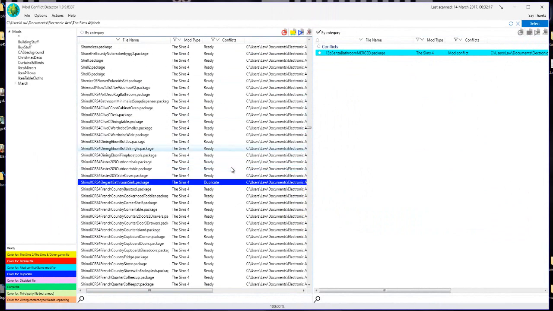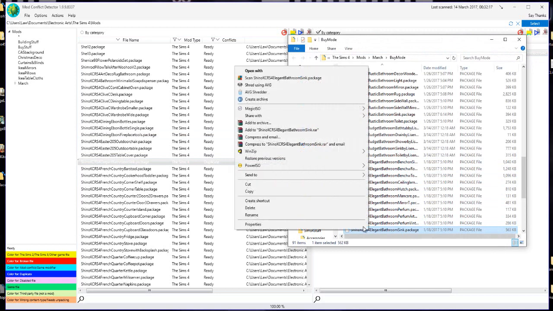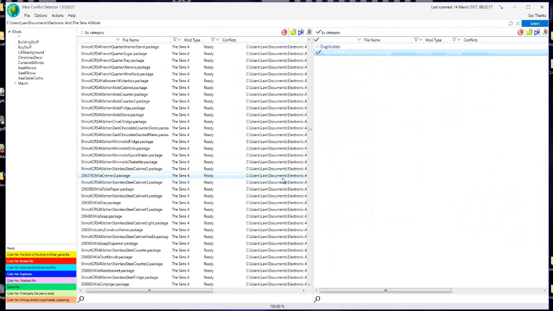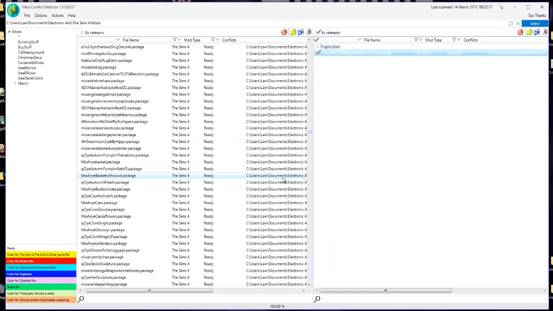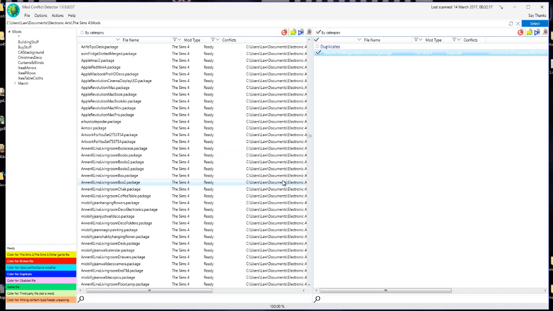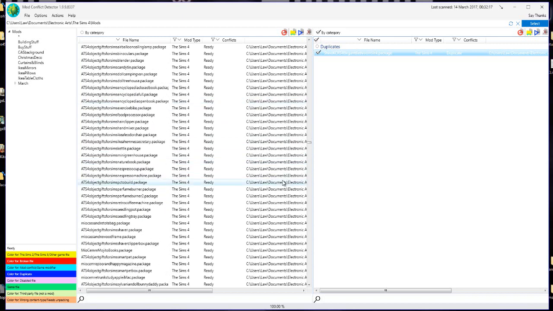So, since it's merged, it probably has other things in here that are from that package too. Show in folder. It'll highlight it for you when you delete it. And you pretty much just go through the whole thing like this. Usually the only things I run into are the mod conflicts and duplicates. I have accidentally downloaded things from The Sims 2 or the 3, and it'll be yellow, like I said, and you just automatically get rid of that because there's nothing else you can do with it. And if you keep it in your game, it'll cause crashes sometimes, and you don't want that.